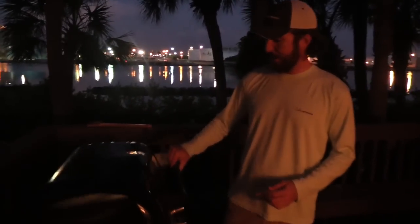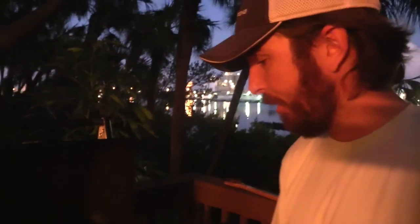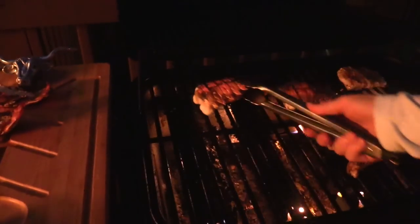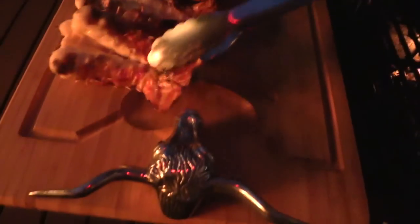The alarm just went off — time to open it up and check them. I like to test the fish with the old poke test. As soon as the knife can poke through, that means it's done. It's pretty much poking through in all of these, so we're ready to rock. These things are all done. With the tongs, the lobsters are super easy — let's grab them and throw them on the platter. Now we'll go ahead and get the fish off as well. Let's take it inside and check them out.